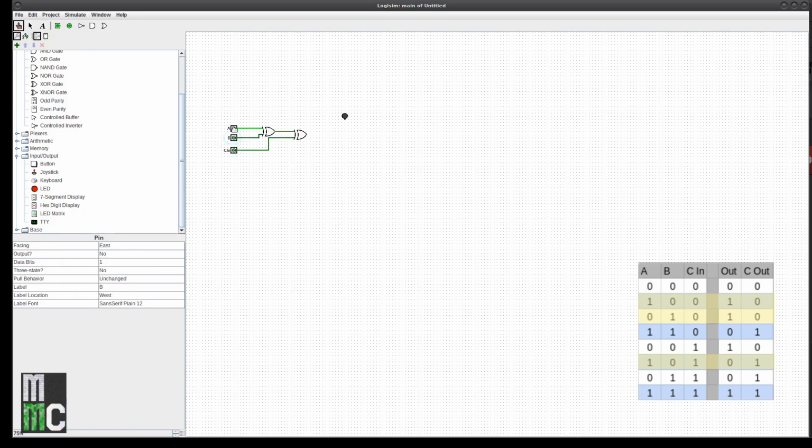So now we have the carry as well. So let me go ahead and hook this up out to our LED output so that we can see it better. And there it is. So any single bit on of the 3 will turn on the light. If any 2 are on, the light will go out. It doesn't matter which 2 are on.